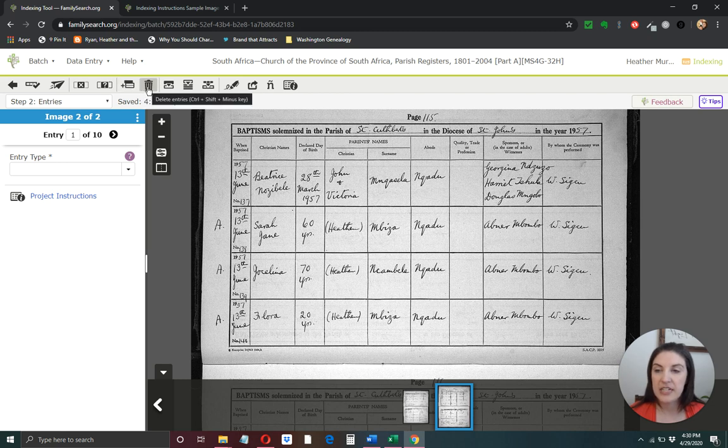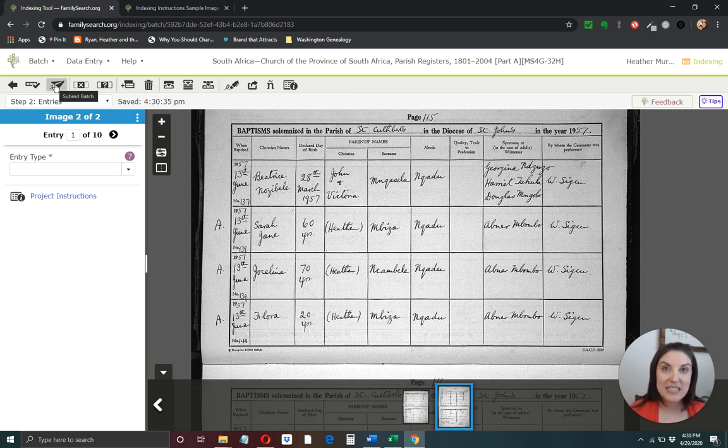Any of these little icons up here, you can hover over and it tells you what they will do, add entries, delete entries. If you need handwriting help, these are some examples, though I also suggest looking at the document itself. Some words you may be able to decipher, and from those words, you'll know what the letters are, and you can apply that to words that you maybe don't know. There's also availability of international characters that you can insert, and yet again, our project instructions. So when you're all done, go ahead and send it in, and that's all there is to it.